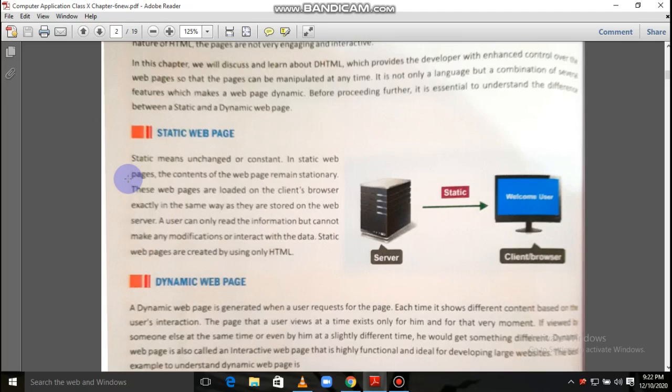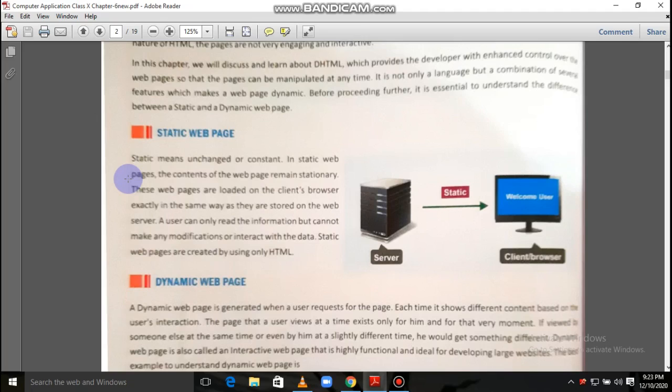These kinds of web pages are loaded on the client's browser exactly in the same way as they are stored on the web server. A user can only read the information but cannot make any modification or interact with the data, so static web pages are created by using only HTML.